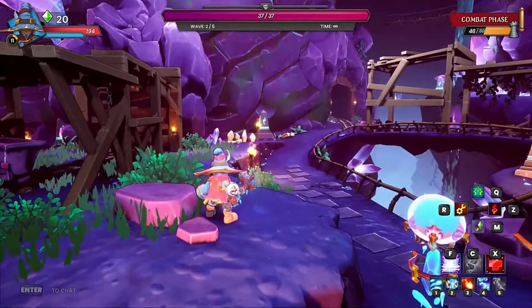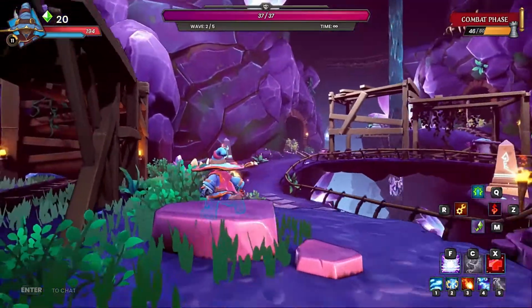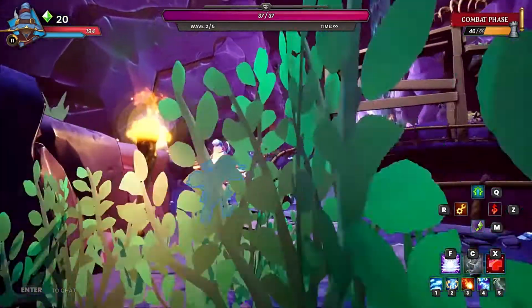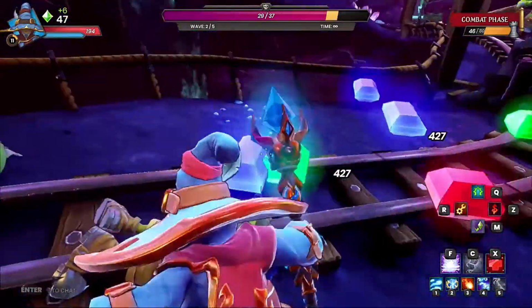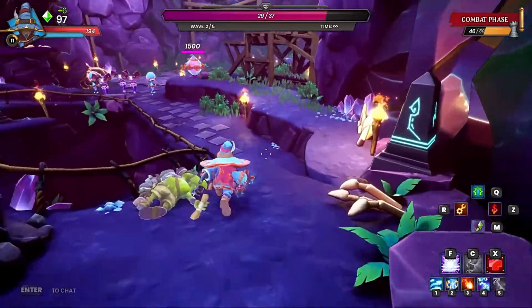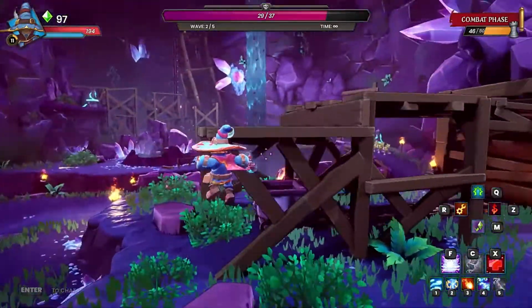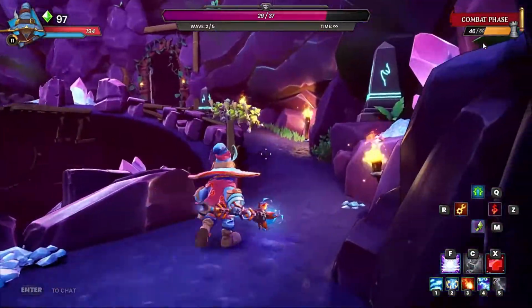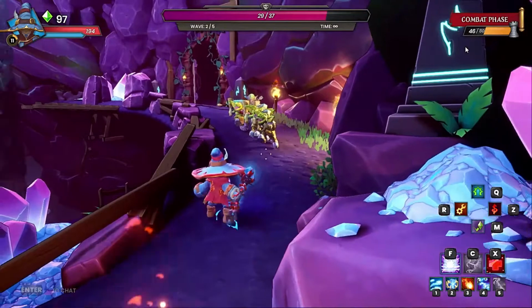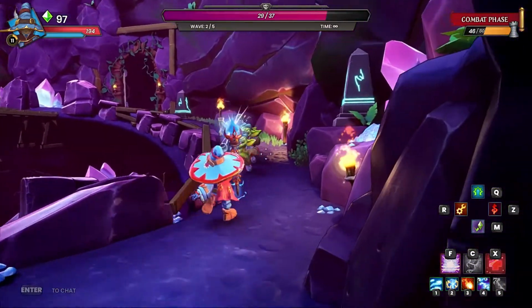There are 5 waves of monsters on this map. As you can see, I've only finished the first wave and am waiting for the second wave. On your middle top you can see wave 2 out of 5. This means that you are currently experiencing wave 2 and there are 3 more waves to go. And the top bar showing 29 out of 37 means that you've killed 8 monsters so far. There are still 29 monsters left. So as soon as that number 29 drops to 0, it means that you've completed this wave.